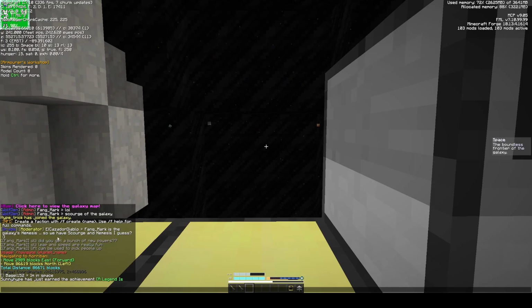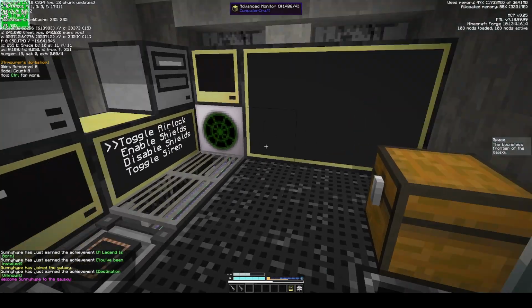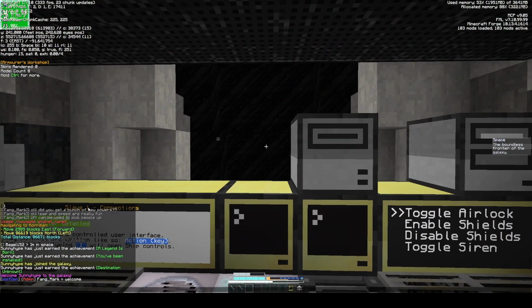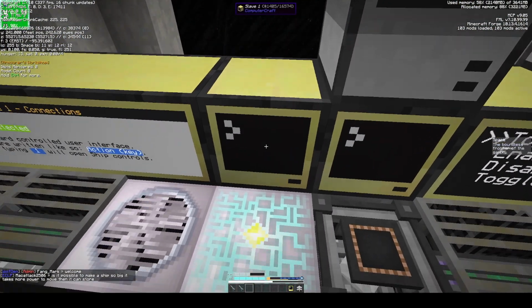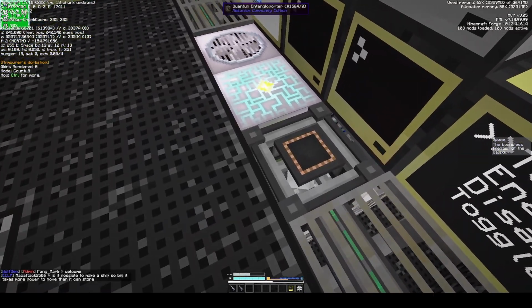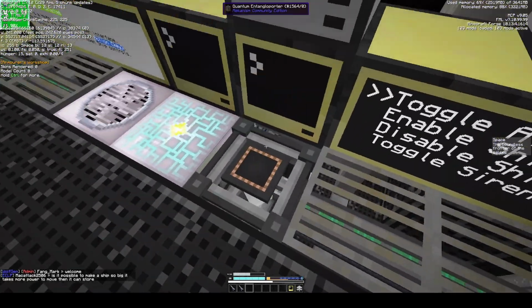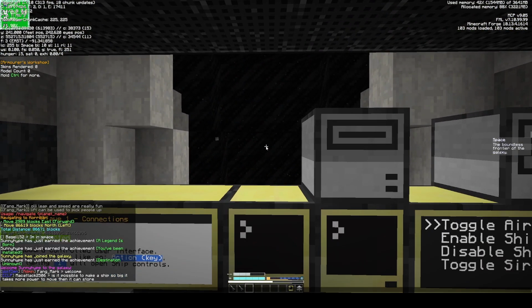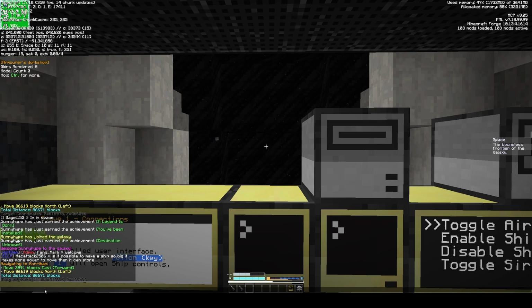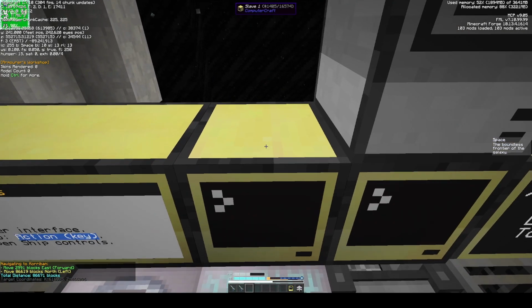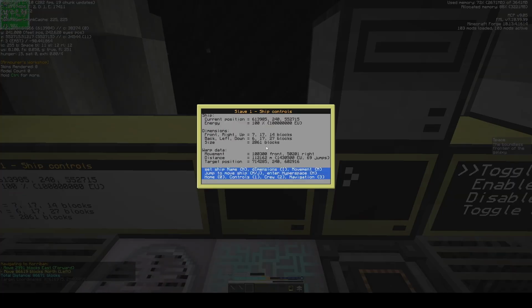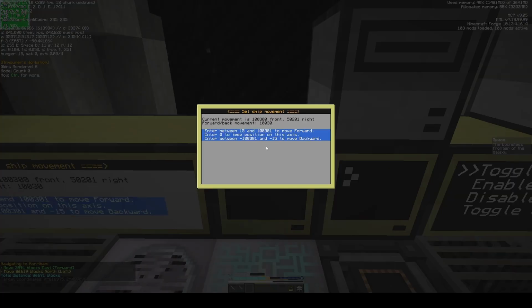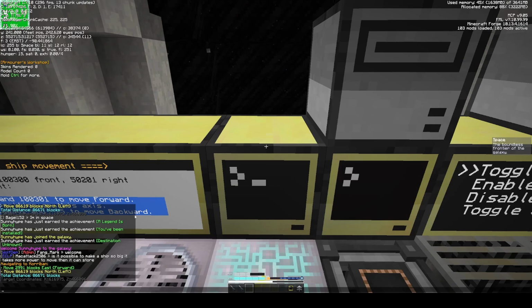The main thing that you do have to keep in mind, though, is when you execute the command, you should be facing the same direction as your ship. You might not be able to see it there, but the arrow is pointing that way, so I'm going to face the same direction as the arrow, put in /navigate, and so these will be my directions that I'll put into my ship. So movement, and move 2,991 blocks east forward.